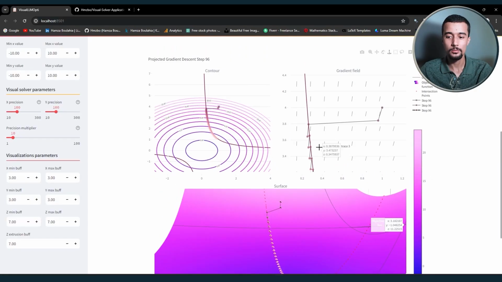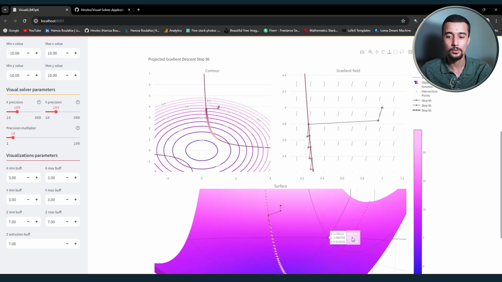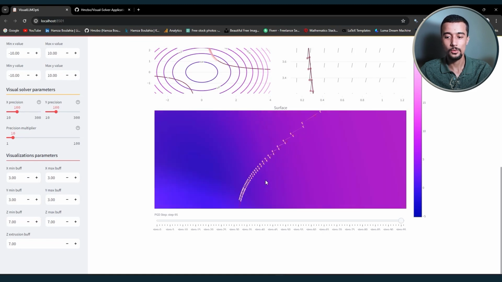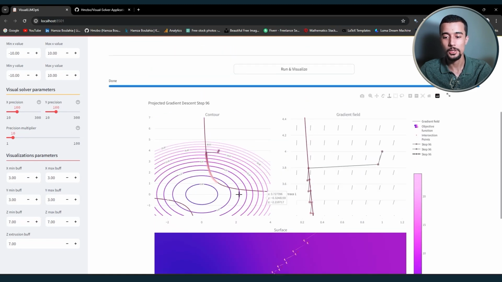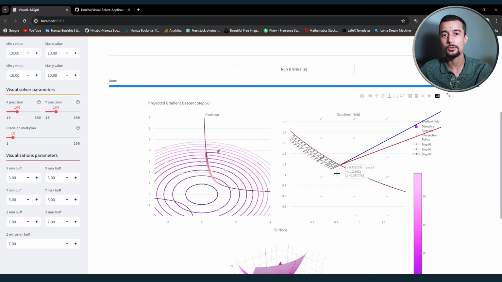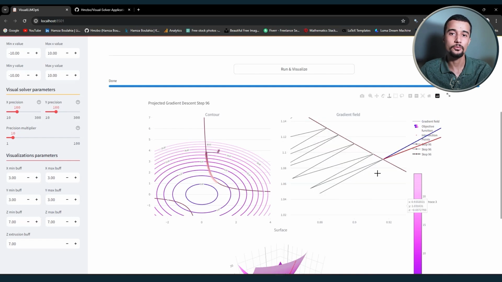Okay, so now let's move on to the final steps and see what happens during the last iterations of this algorithm. Alright, it's not that clear, but we can zoom to see the iterative process. So every time we go down towards the minimum of the objective function, then we project until we reach the optimal point, and that is exactly when the gradient of the objective function is normal to the feasible region curve, because in that case, the projection onto the feasible region returns to the same point where we were before we take the step along the gradient direction.